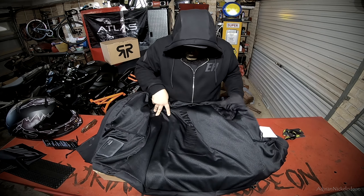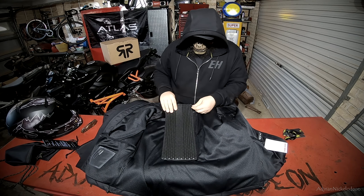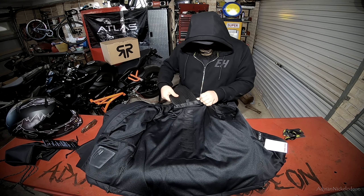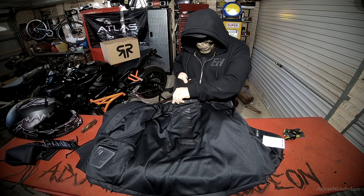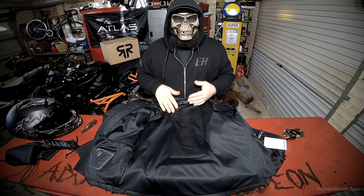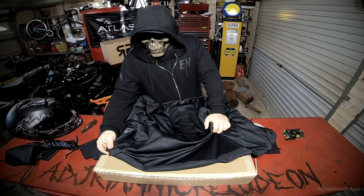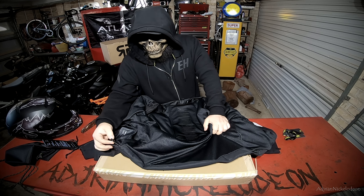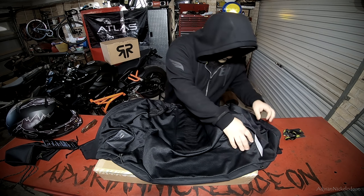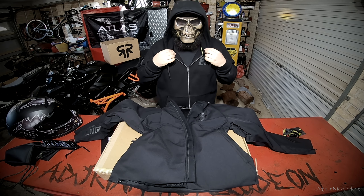Let's get the back armor into this jacket. I'll show you how easy it is to install. Just open up the velcro tab at the back, grab the armor — this side facing the outside of the jacket, this side facing the rider — and it's as simple as sliding it in. You're not even going to see it when the jacket's on; super low profile. It's extremely flexible so it falls with the natural fall of the jacket. I just noticed down here on the bottom they've also got pig nose clips and another draw cord so you can cinch up the bottom of the jacket if you don't want wind coming in from underneath.